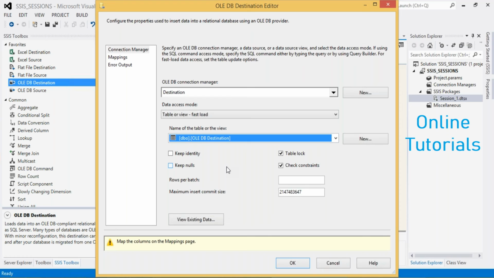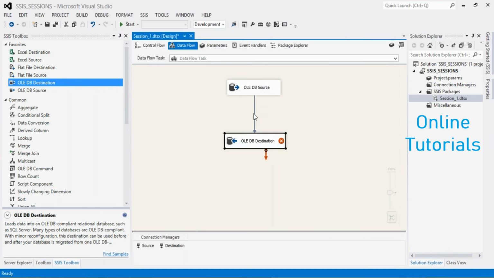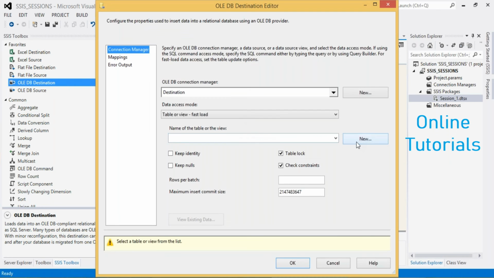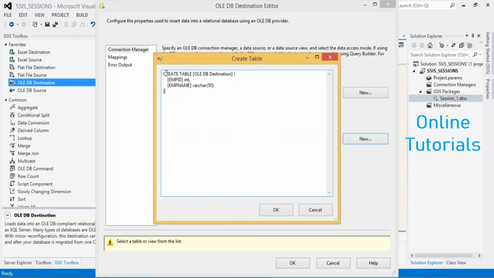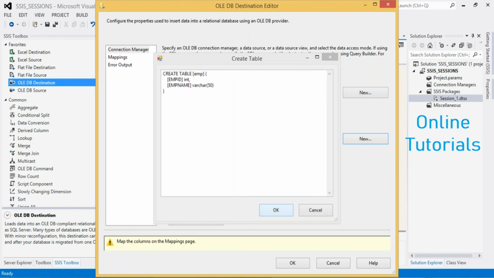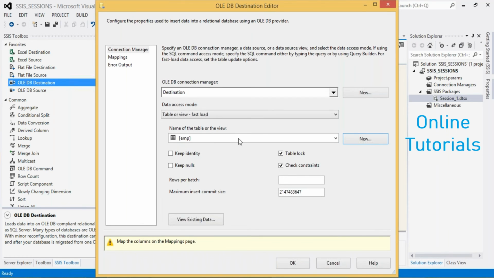So your SSIS has an added feature. If you already have the relation and the pipeline connectivity, it can sense that there is a table called employee which has columns like this. If you press New, it automatically creates a table; the create table script is auto generated. You just change the table name, the table name and the field names.